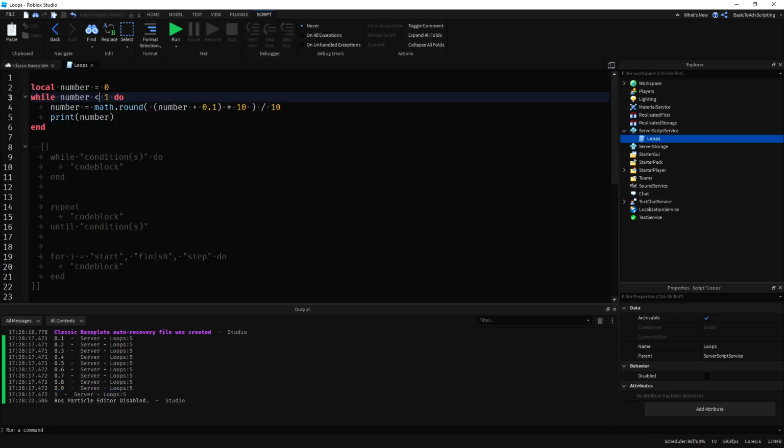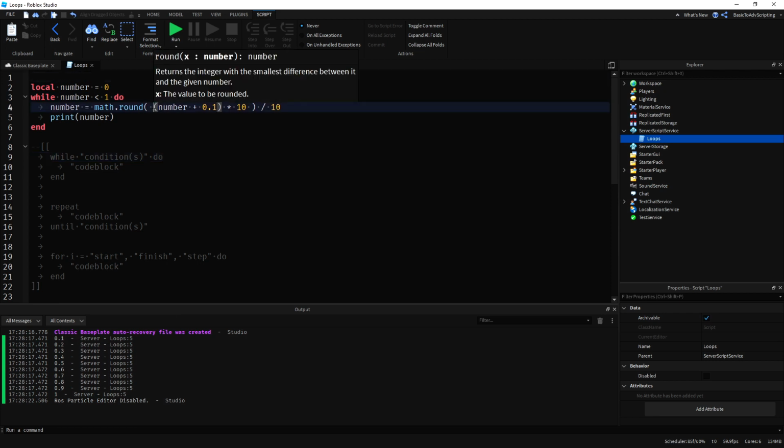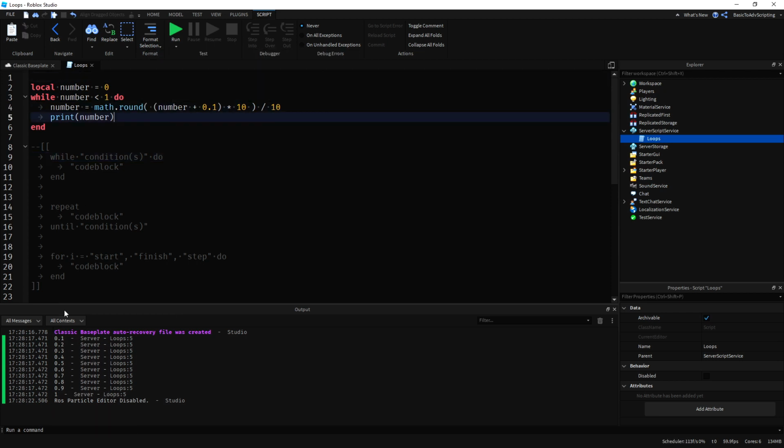Because what we had before was if the number is smaller or equal to 1. So if it's equal to 1, we still increment it. But we only want to increment it if it's smaller than 1. But now we've also got rid of the round precision error, the floating point precision error, sorry. And now it's actually looking much better and we're getting the correct numbers. So that's the second loop there. So it's just pretty much while this condition is true, keep doing this code block over and over.